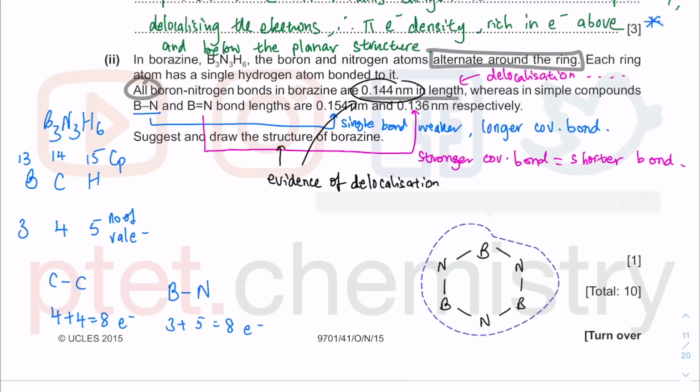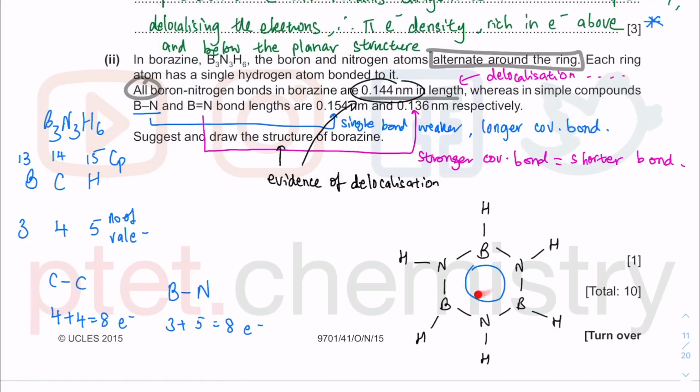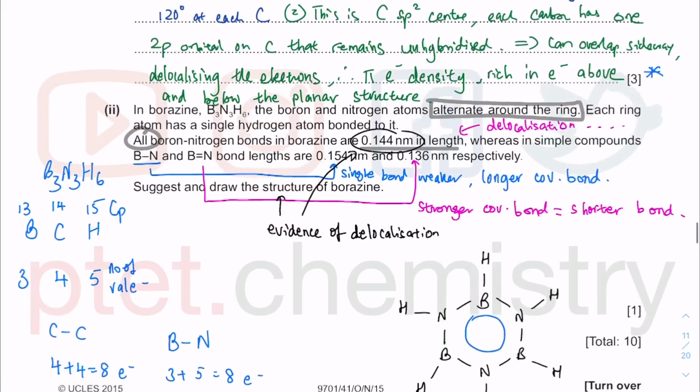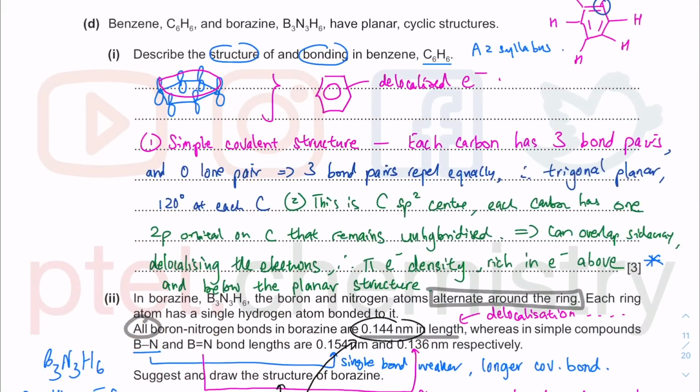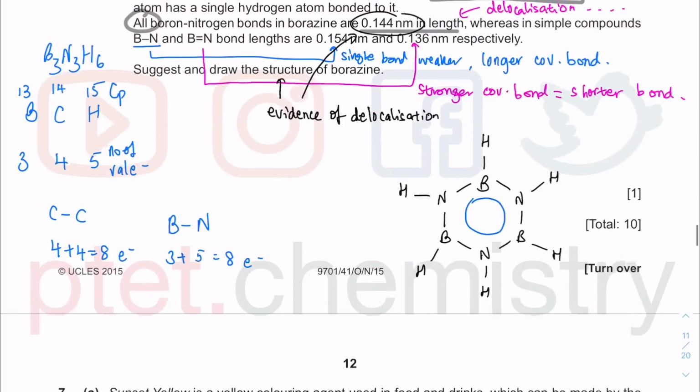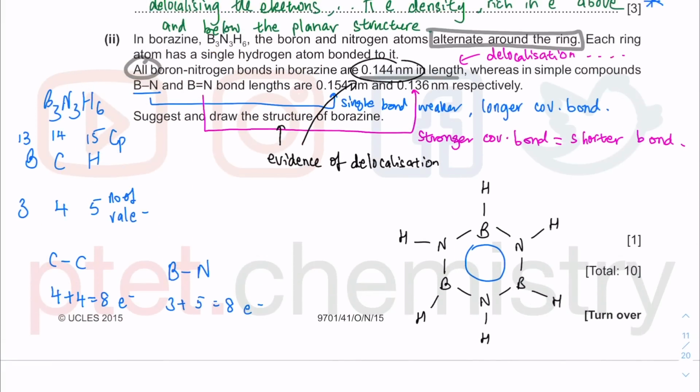And then of course I also have hydrogen on each atom. You have lone pairs on the nitrogens and empty orbitals on the borons. So what actually happens is you must get a ring structure that represents the delocalization of electrons and not single and double alternating bonds, because even though they said this, they also mentioned that all of them are the same length, which is the evidence of delocalization, just like what we had earlier with benzene chemistry. We draw this ring for borazine, B3N3H6. And that's the 1 mark question for the suggested structure. So that's the end of that 10 mark question there.